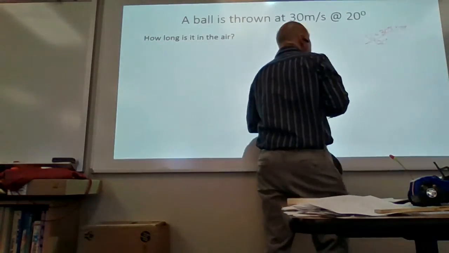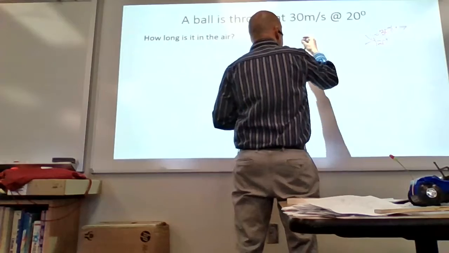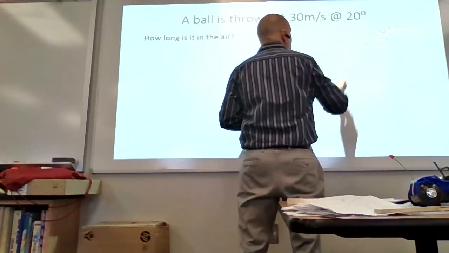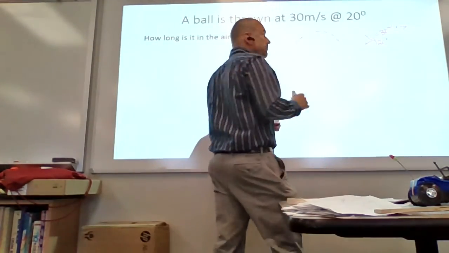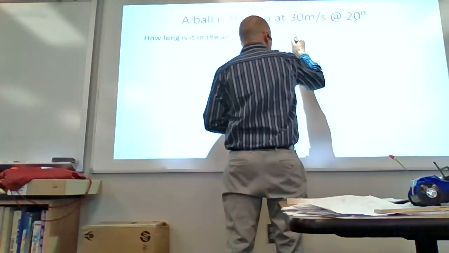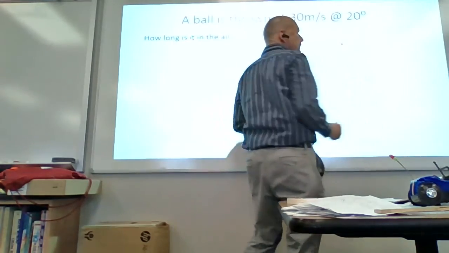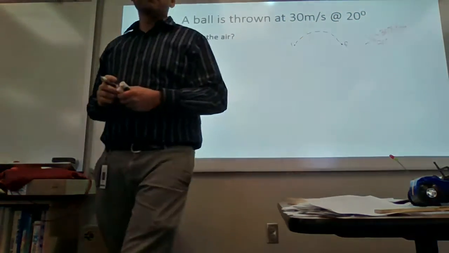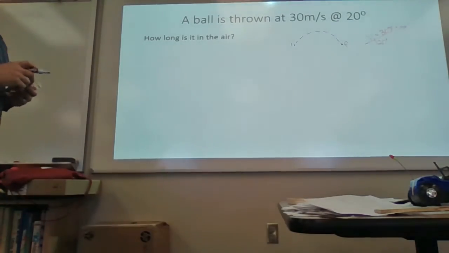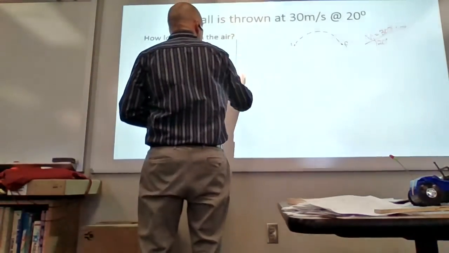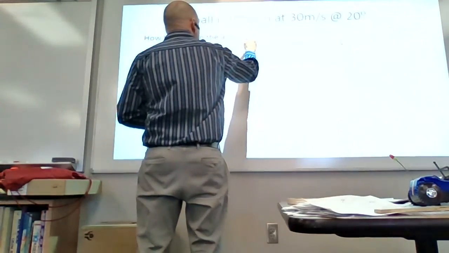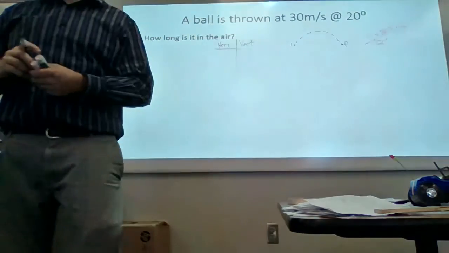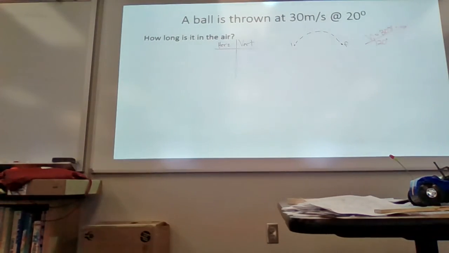Okay. Next thing you're going to do is draw your trajectory, the path taken. I want to know how long the ball is in the air, so here's my initial, here's my final. And then the third thing I want you to do is do your chart. There's a lot of setup involved, but it will help you consistently get the right answer.